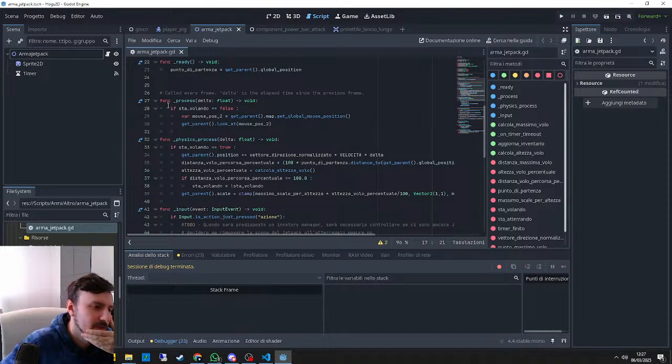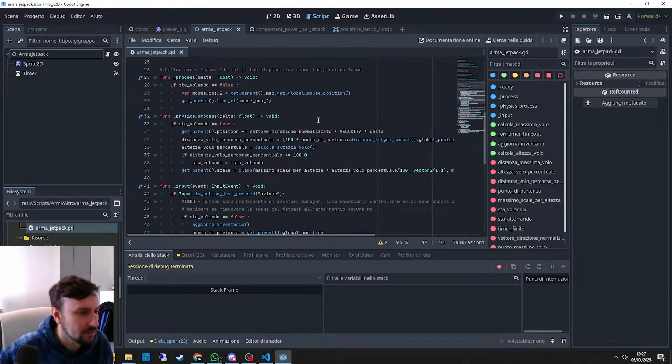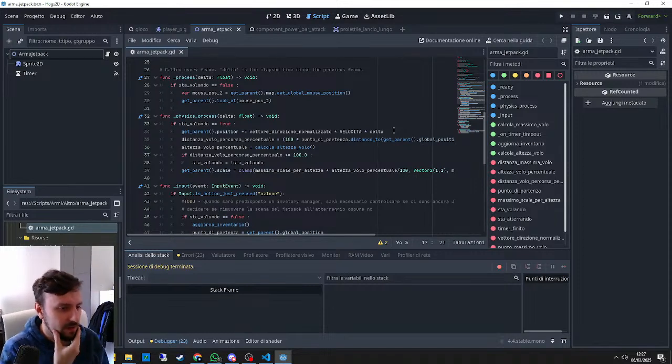So if he's not flying, we move his angle based on where the mouse position is. When he is flying, we move him towards a certain direction.